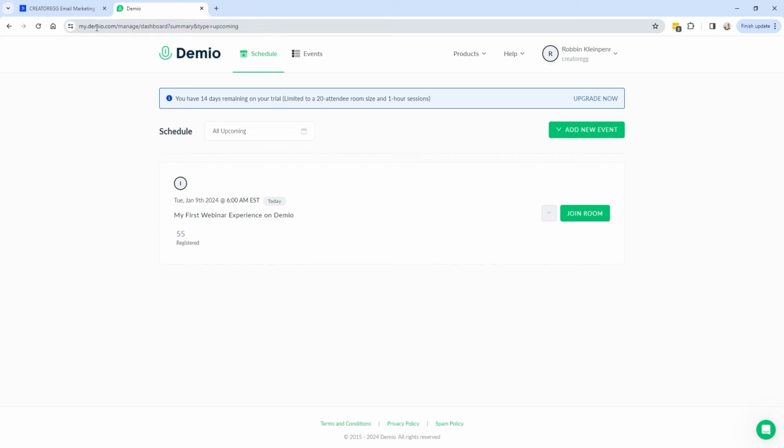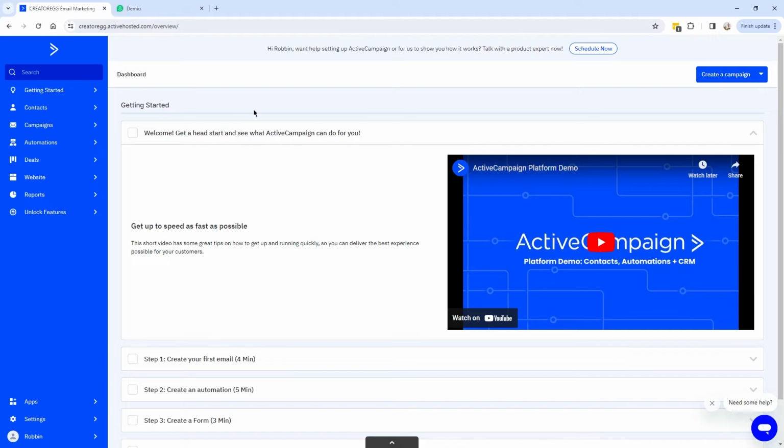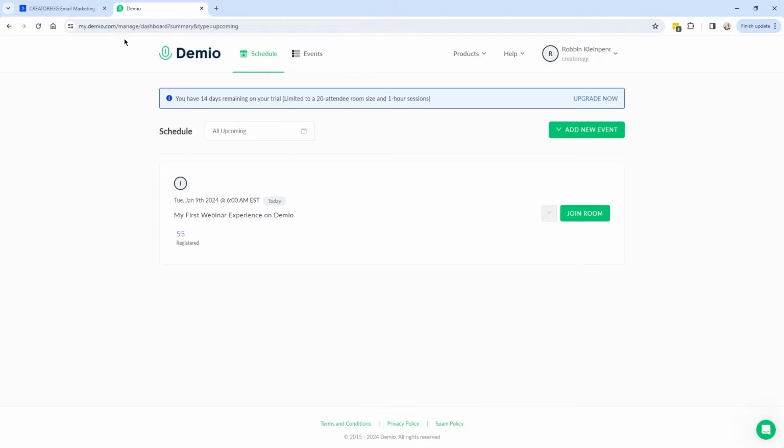So to connect a webinar software like Demio with ActiveCampaign, there are obviously many webinar software, and in my case, I'm using Demio in this tutorial. So I'm going to connect the 2, ActiveCampaign with Demio, and I'll show you how to do that. You can then integrate Demio into your landing pages of ActiveCampaign to send traffic to that landing page and then generate signups for your webinar.